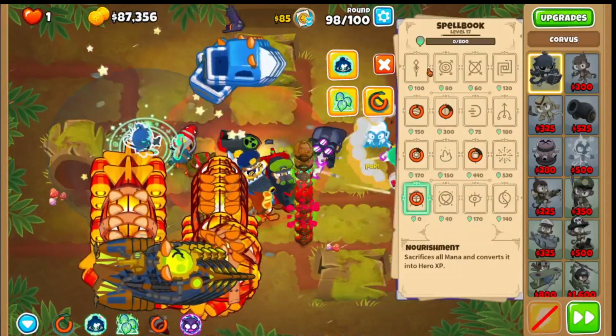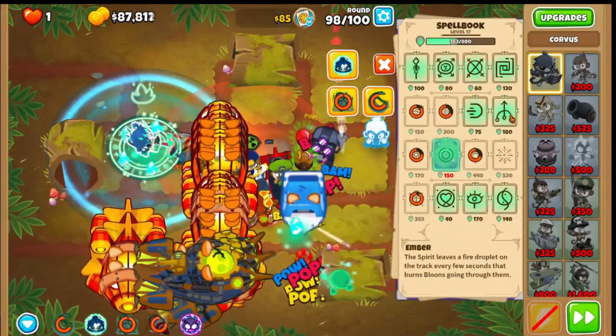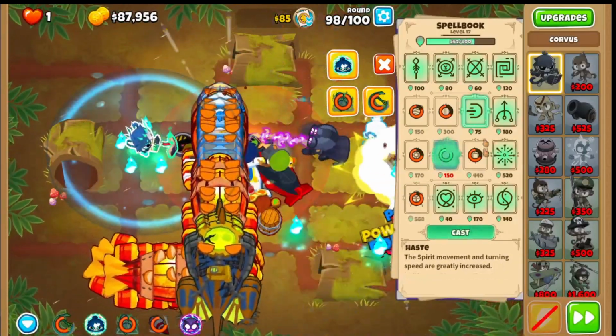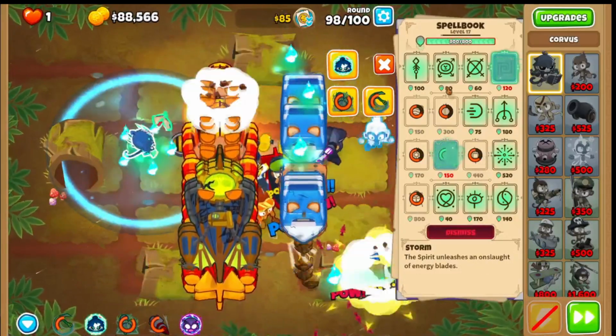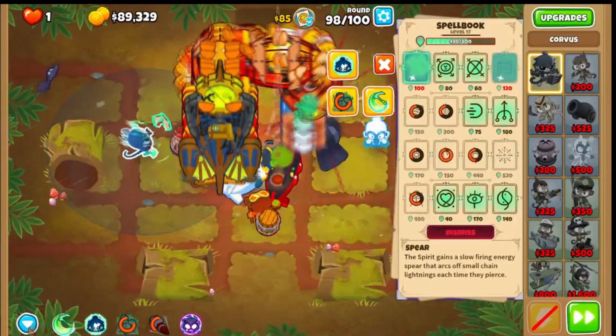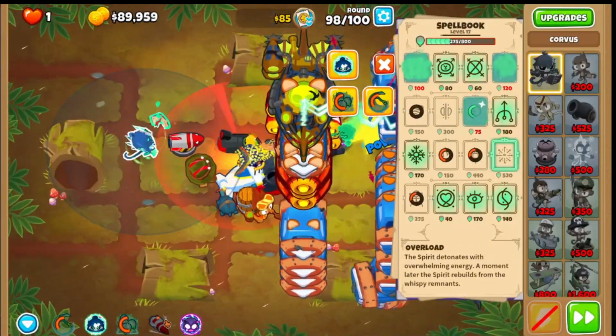I guess, yeah, level up. Then use that. Ember. Not Trample. Not that. Maybe Storm. That could do good. And Spear. Use that again. Haste. Gonna keep using Preemptive Strike whenever I can.